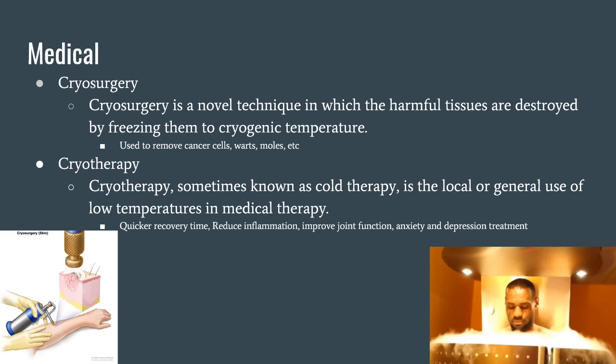The medical applications of cryogenics include cryosurgery and cryotherapy. Cryosurgery is a technique in which harmful tissues are destroyed by freezing them to cryogenic temperatures. It is used to remove things like cancer cells and molds. Some of the benefits of using this technique are shorter hospital stays, less blood loss, and smaller recovery time.